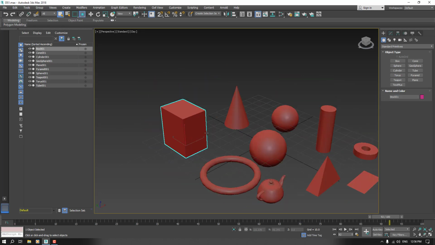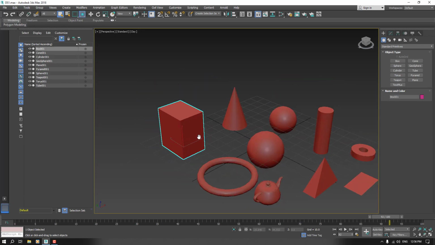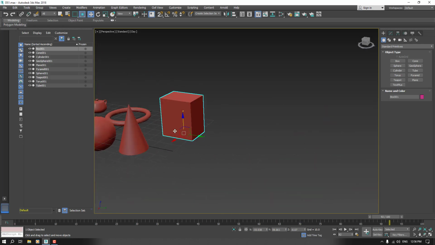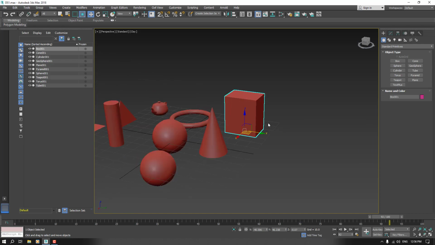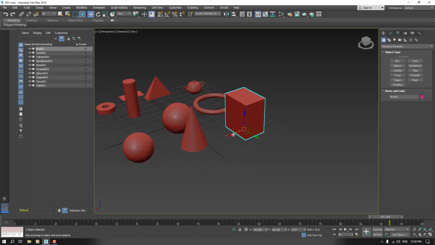For example, I want to move this box. I can use my keyboard shortcut called W. I press it and one of the gizmos is activated for me. I can change it and move it by my job and this type of things in here. You can see it's very simple and easy. Or you can change it to rotate. Actually, you can rotate your box every type of place you want, something like that.